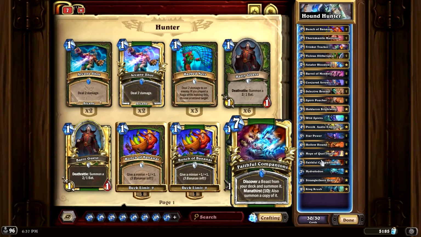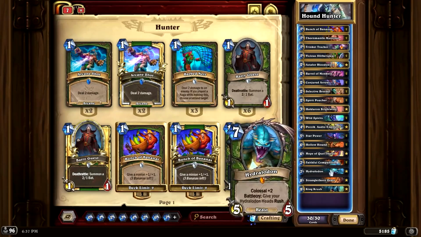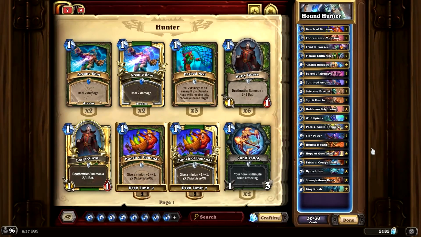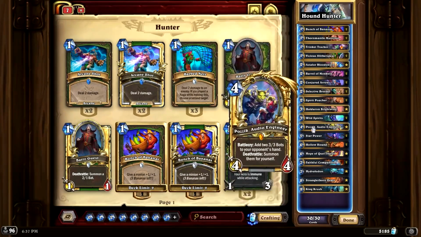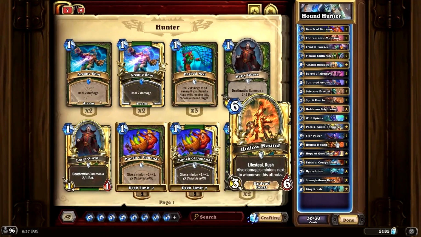However, this will only give you 3 options in your deck. It'll draw and play Hollow Hound, Hydrolodon. It won't give it Rush because it's a battle cry for this, but you could still get it on the board, or King Crush. So the idea is you make it to turn 7 by playing all your stuff, and then, hey, sometimes you just kill your opponent with that, and if you don't, you can come back against aggressive decks with Hollow Hound.